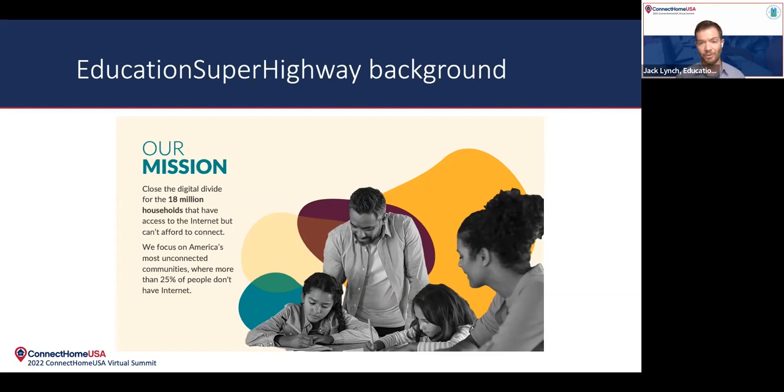Through that, we were partnered over the course of time with over 85 different governors. Additionally, we developed some technology tools that helped schools become more efficient procurers of high-speed internet access and allowed them to do some price shopping to get the best bang for their buck when it came to connecting their students. By 2020, that number had risen to over 99% of students having access to those speeds. We were actually planning on shutting down the organization in 2020 when the pandemic hit and sort of changed our plans and changed our course.